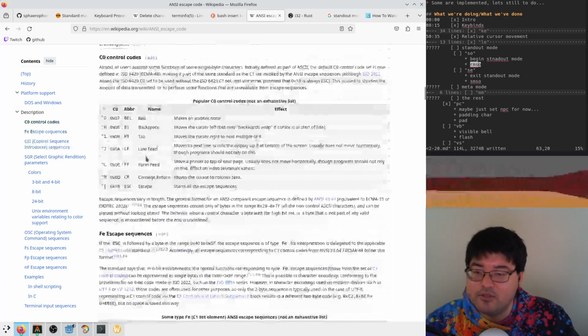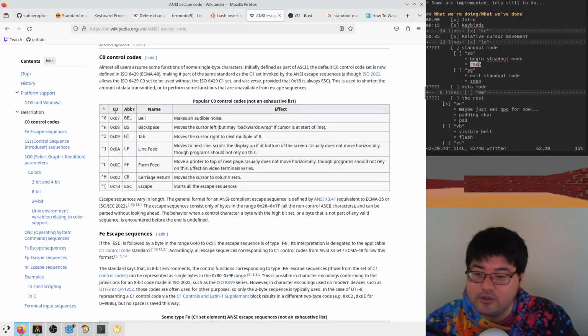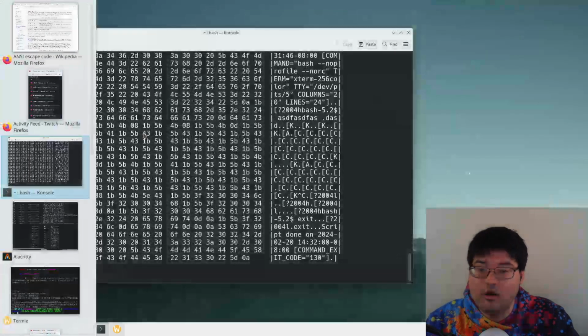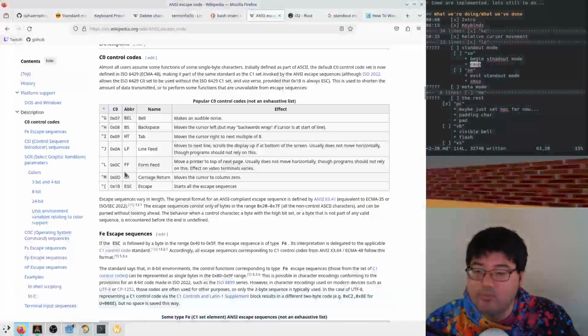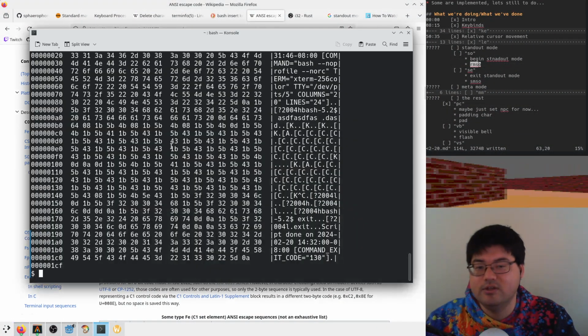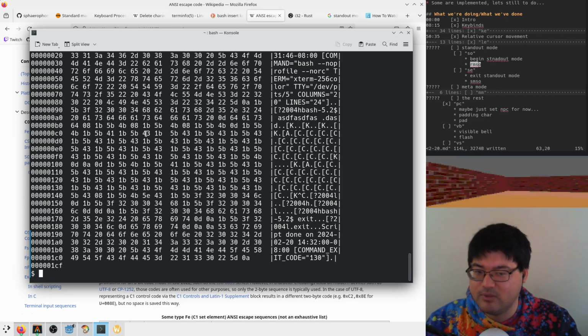ANSI escape codes. 20, 20, 20, 20. 20 is not in here. But 0D probably is. 0D is carriage return. 20 is space. So they just did space carriage return. So space to bring us over to the new line, carriage return to bring us back to the beginning or something, probably.